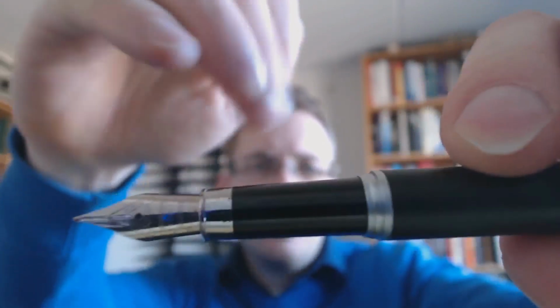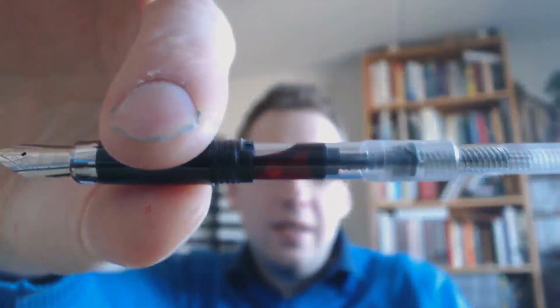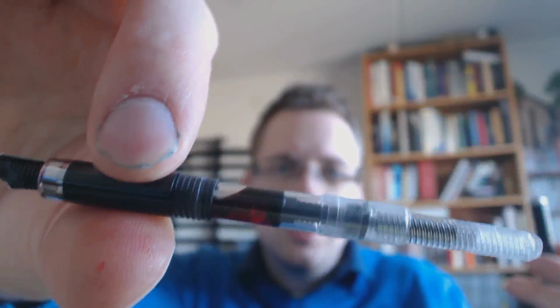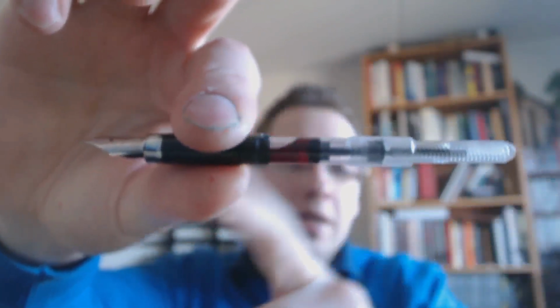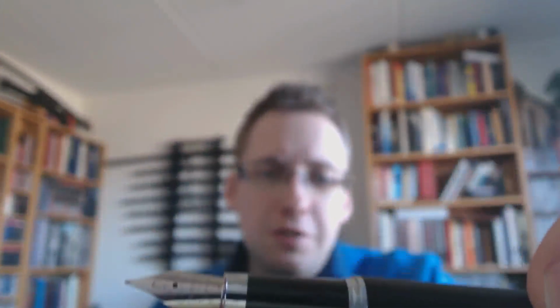Then as to the section, you get this sort of tapered thing, and I've seen these sections on many inexpensive pens. It tapers, you get that metal ring down there, and you have the little cap lip that keeps the cap in place. The pen came with a cartridge. I put in one of those cheap Chinese converters. I always have a couple of them lying around. As you can see, they fit fairly well. I think you can put 1 international short in there and then 1 international short in the barrel, if you have a spare. I think it should just fit.